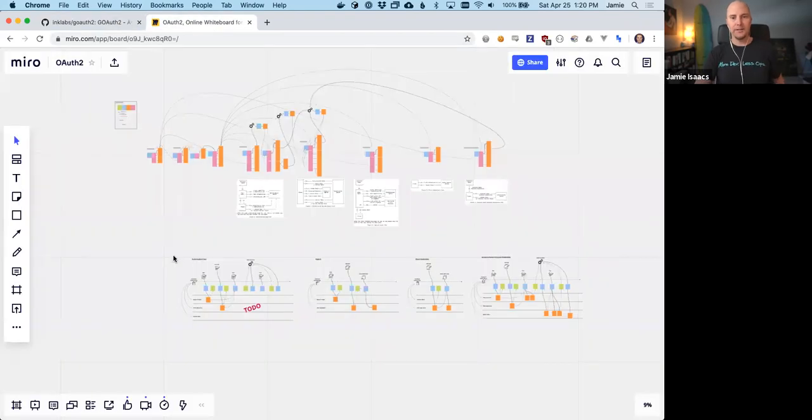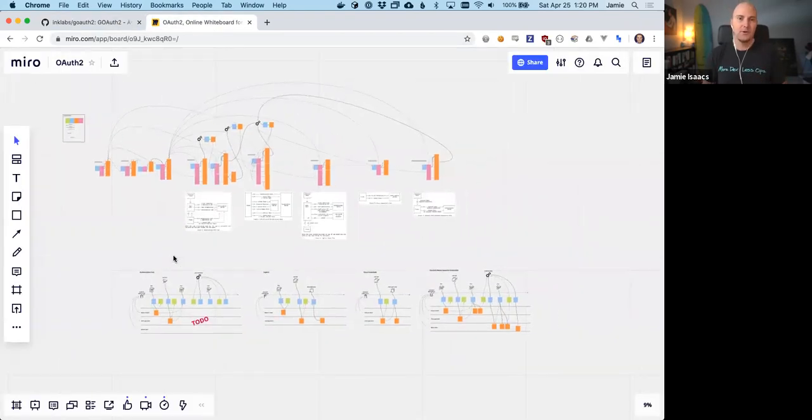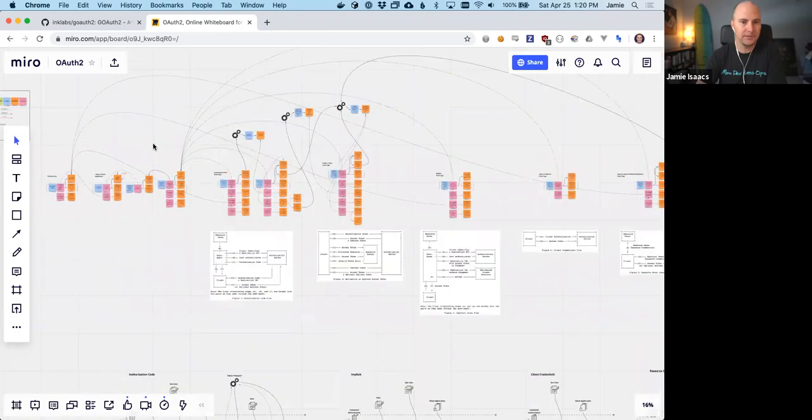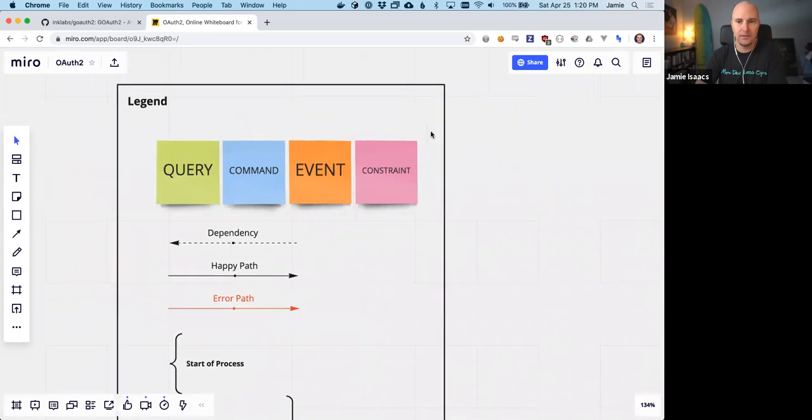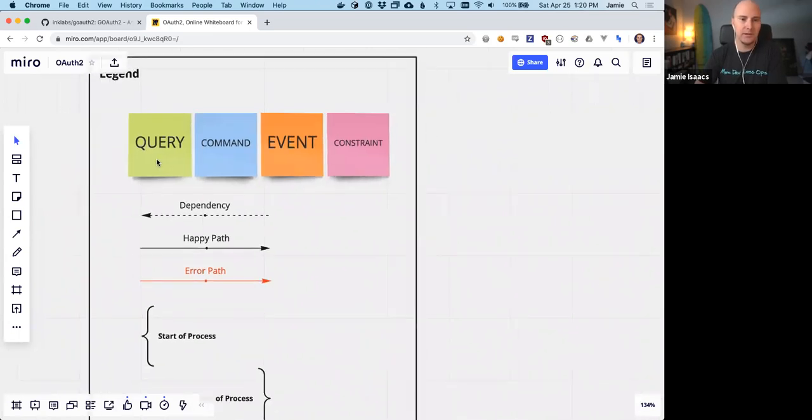What I did was I went to the RFC for OAuth to identify all of the different events that would happen in various flows. There are 4 different primary flows in OAuth. If you haven't seen this board, the sticky notes come in different flavors.